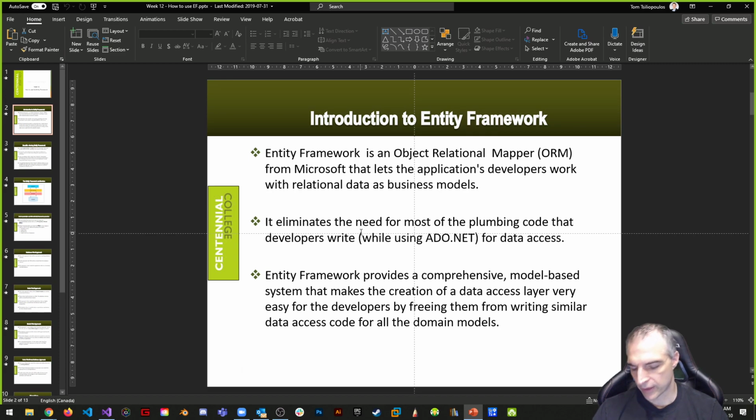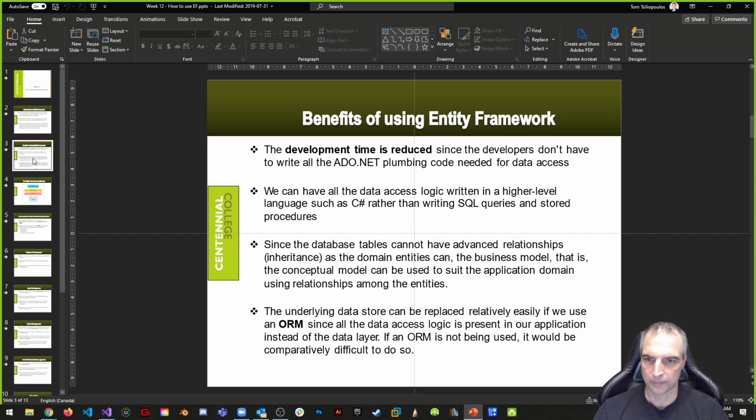I don't expect you guys to use this for assignment number 5 in any way. What I'm thinking instead is I just wanted to show you this and go over it with you so you understand what it is, because it's a popular thing that's being used right now in ASP.NET or any .NET framework. Okay. So what are the benefits?